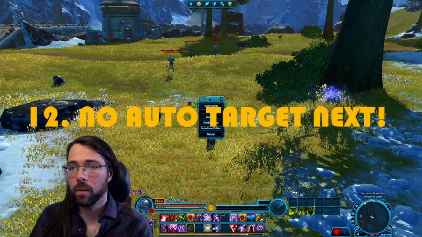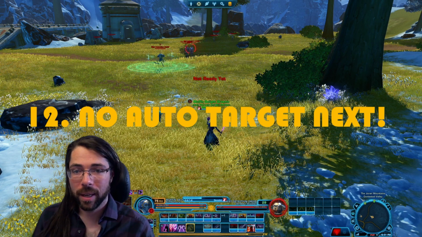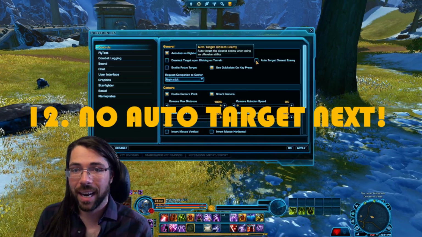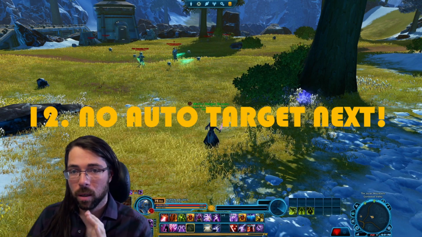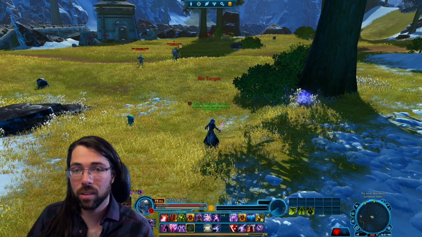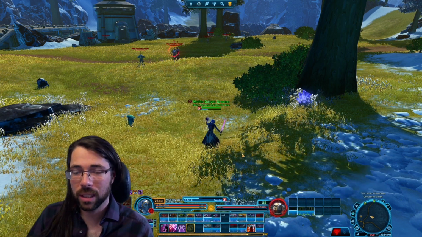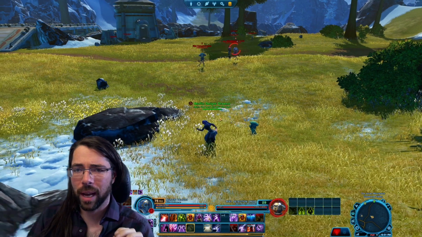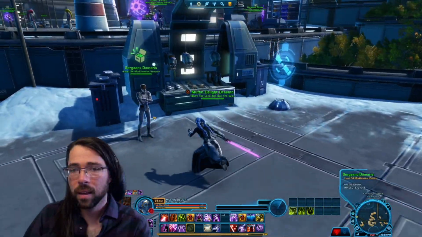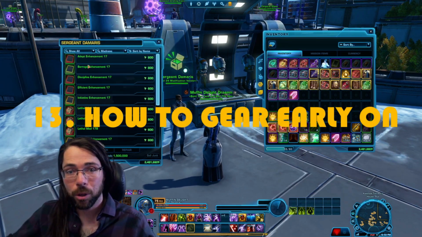Tip number 12, don't auto-target next enemy. Right now, by default, the setting is auto-target next enemy. So as soon as you press an attack, it automatically targets an enemy for you and starts shooting them. So I like to turn that off. That way you have to manually select the enemy, target it before you can attack. Really useful to make sure you don't accidentally pull a boss or pull extra groups of adds while fighting one of the groups.